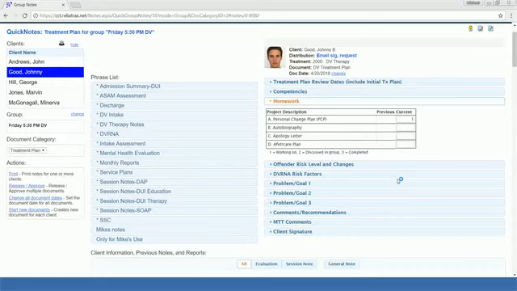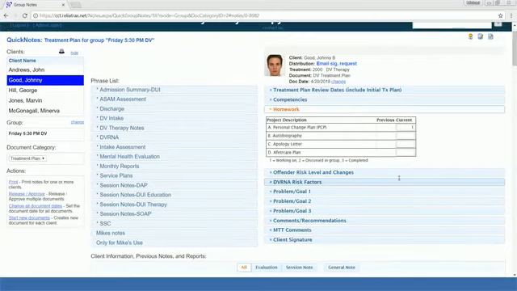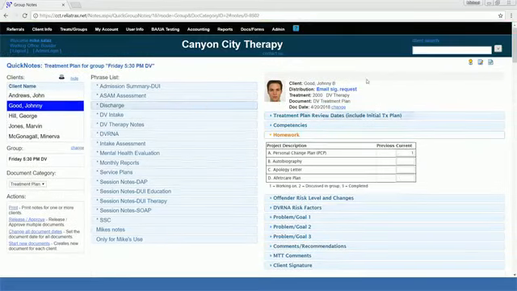All right. Now, at this point, you might be asking yourself, well, what if I did not create the document in ReliaTrax? What if I uploaded it? I previously filled out a treatment plan in Microsoft Word or PDF, and I want to upload that to the file, but I also want to request probation sign off on it. How do I do that?